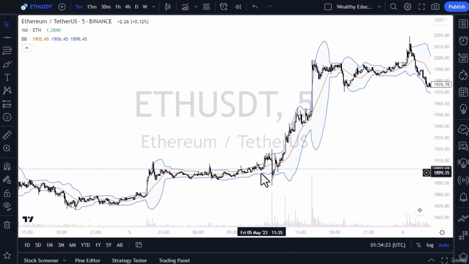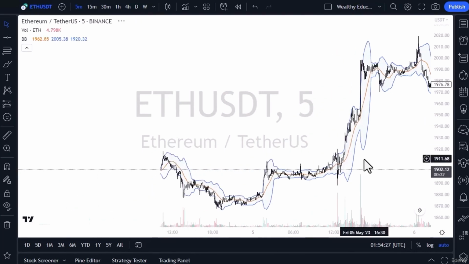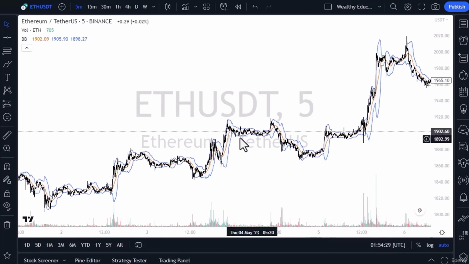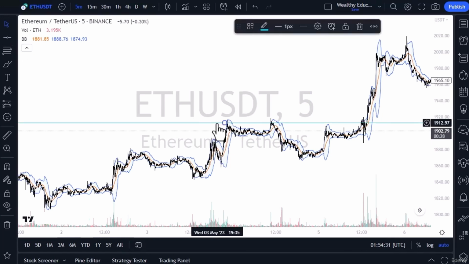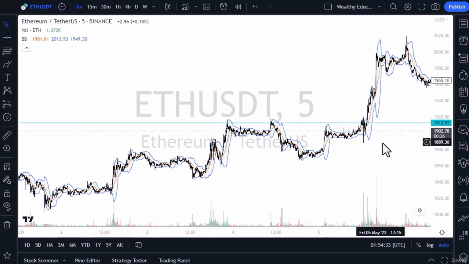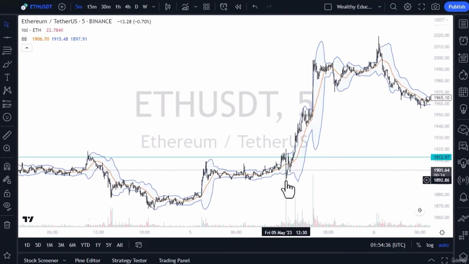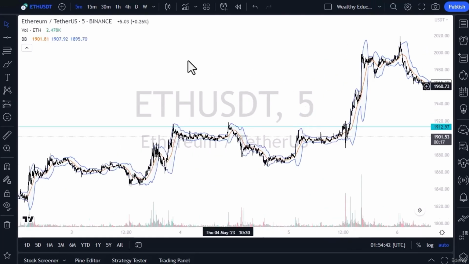This is the squeeze here. Notice how we start to pick up and take off, and it leads to a huge move. It's a very volatile move. So there's your previous resistance. We slam into that, we pull back, and once we finally break out of it, it's a huge move. It's like a $90 move. So definitely something worth paying attention to. In the next video, I'll walk you through some examples of actually using this.